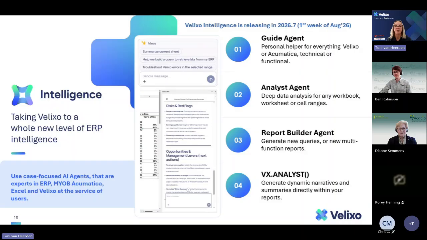The report builder agent, our customers are going to love. No more do you have to think about how do I build these 12 columns of this report? You can just tell it, build me a report with 12 columns, one for each actual month and one for the budget. And finally, we'll have a dynamic agent there around the narrative. So things that you might want to plug into your reports, those executive summaries.